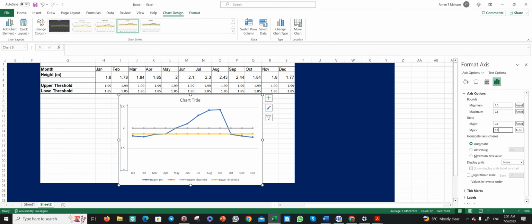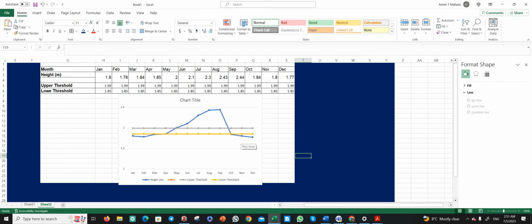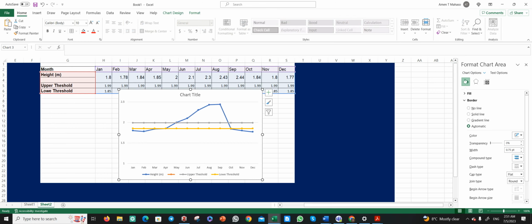You see that the graph has now changed and it's looking a bit clearer than the scale that we had before. So you double click, you come to the scale and you can adjust the scale. Everything here you can adjust.